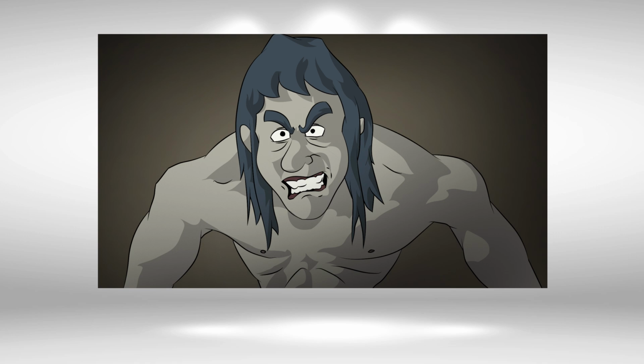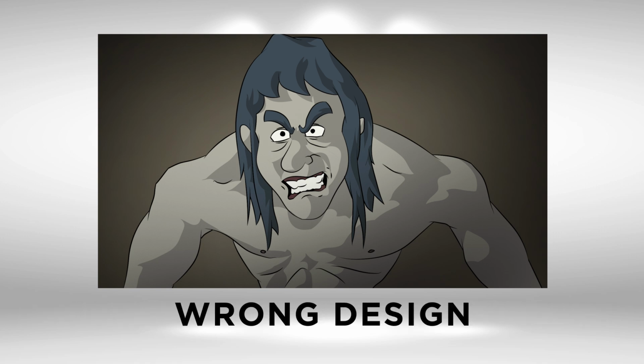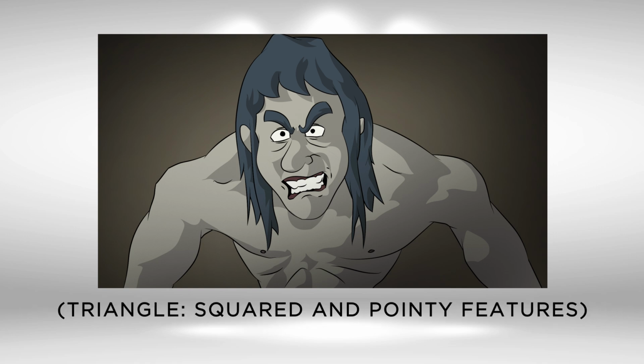He's more like the character Grumpy from Snow White. He is angry, but he's not really mean. He's just grumpy at most. So for a villain, this drawing is not consistent with his personality, and so this is the wrong design for this character. This same villain would work a lot better if it had squared and pointy features, the triangle.